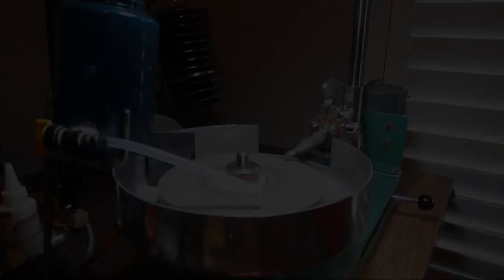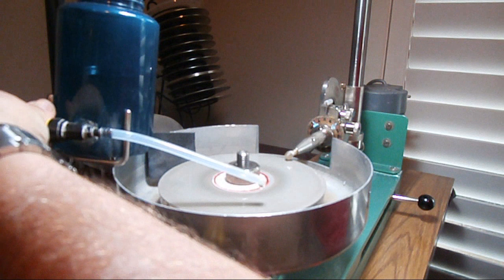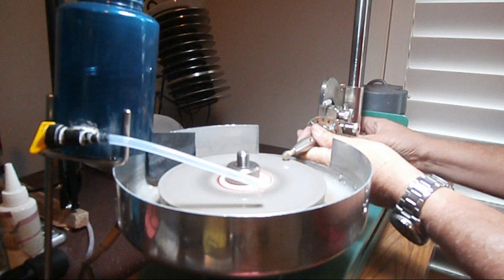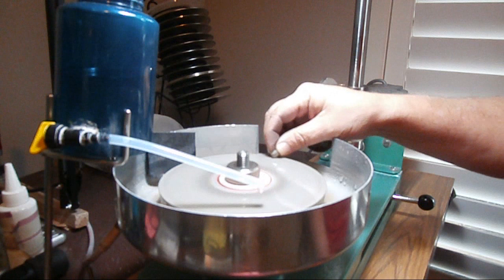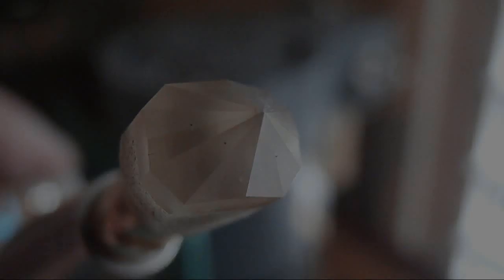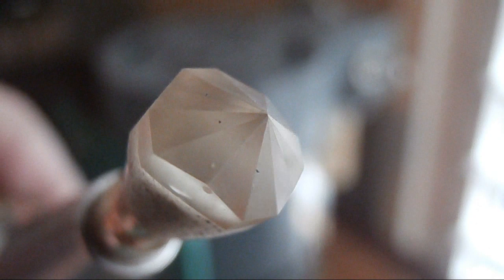All the main pavilion facets have been completed and during the entire process I've only used a 1200 grit disc. Now I'm on to faceting the girdle outline, still using a 1200 grit diamond disc and I've got the protractor angle set at 90 degrees. Faceting moissanite feels very much like when you're faceting topaz, it has a softer feel on the lap, not quite as abrasive as cubic zirconia or quartz. The girdle outline has been complete and it becomes a little bit more obvious now when you see some of these imperfections, but I'll just keep moving on and see what happens.